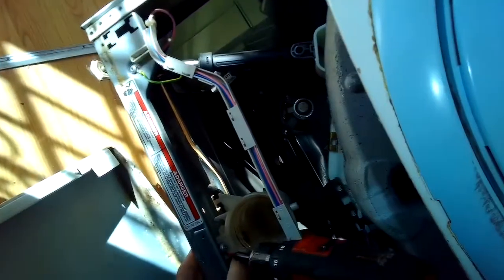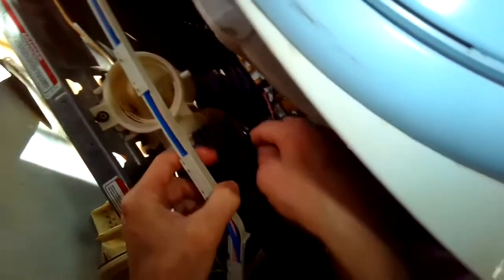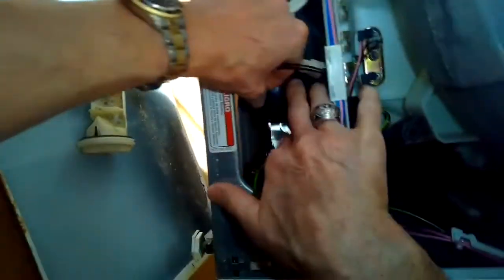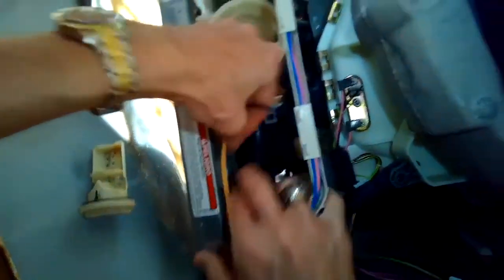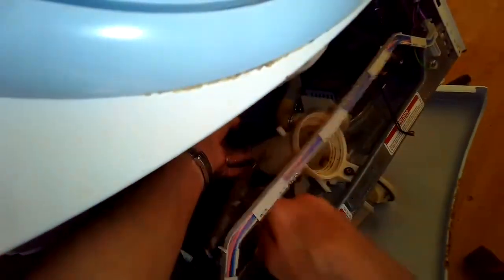It is turning okay, so I want to open it up now and see if I can figure out what's going on with the pump. I remove one little screw from the front, and I'm going to remove the little modular electrical connector on the right side of the motor. Then I just have to take off the two hoses connected to the drain housing — there's the big black one behind it that brings water from the tub to the drain.